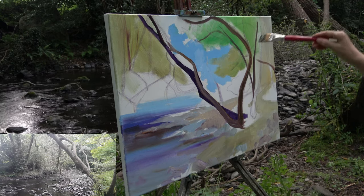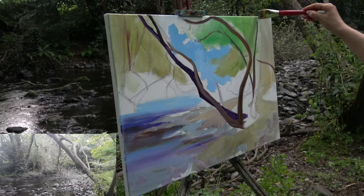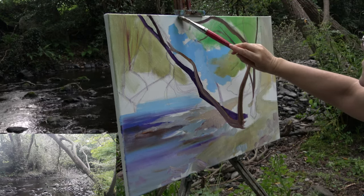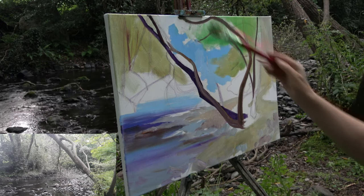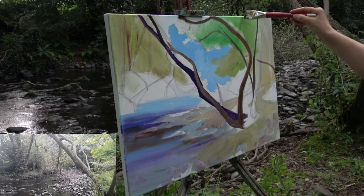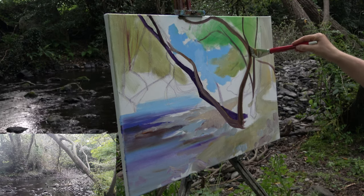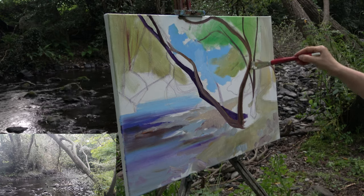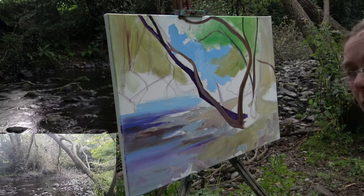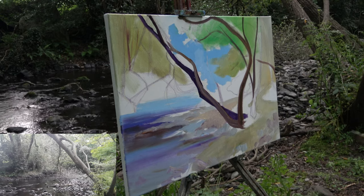Now, back to filling in these bits. So let's just take that right out of the page and take this right out of the canvas too, even if I do it a bit thick because I can cover it over. Because it's like making a stained glass window, isn't it? I want to get all these structures in the woods clear, because these shapes, they're going to hold the composition. It's important to have them right.